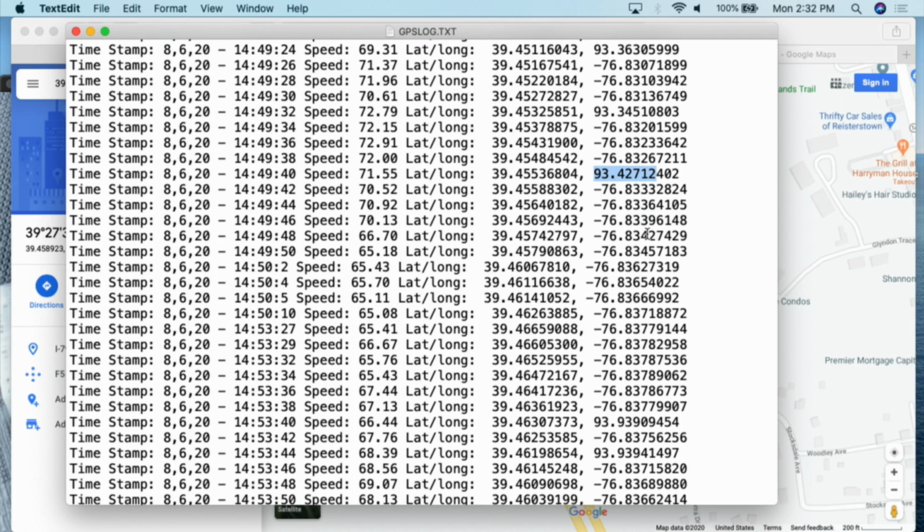This is something to be thinking about if you're going to be putting this into a production type product. You probably do want to create some kind of filtering mechanism to eliminate those erroneous readings. I did not put in a filtering mechanism simply because I want it easy for you folks to understand how the code works. But again, this is one of those weird problems that might crop up.